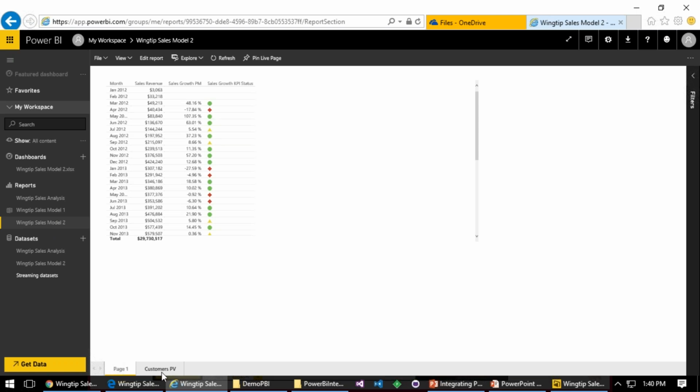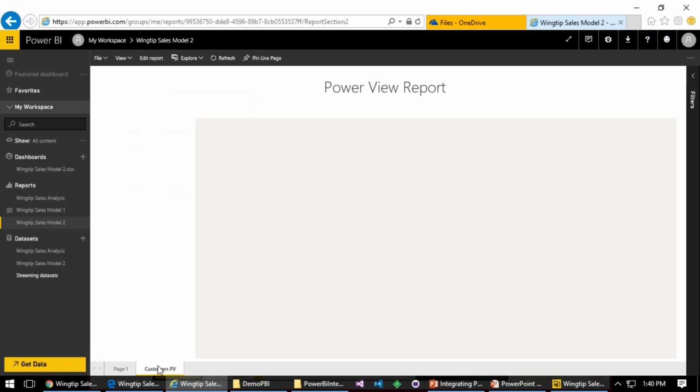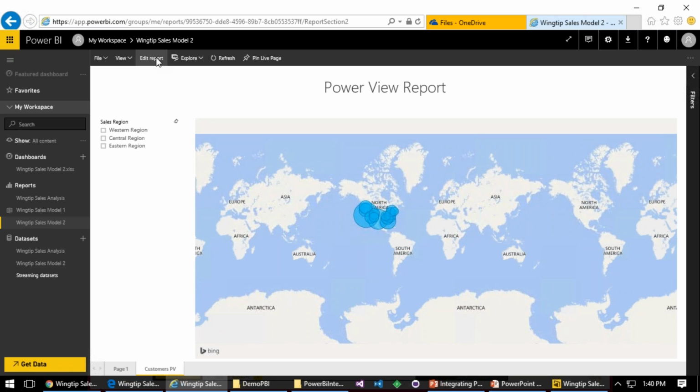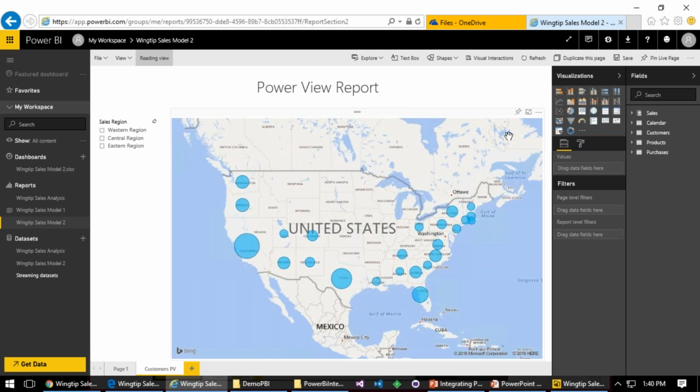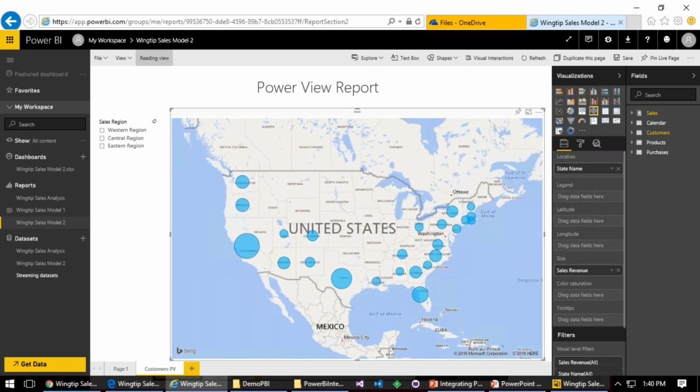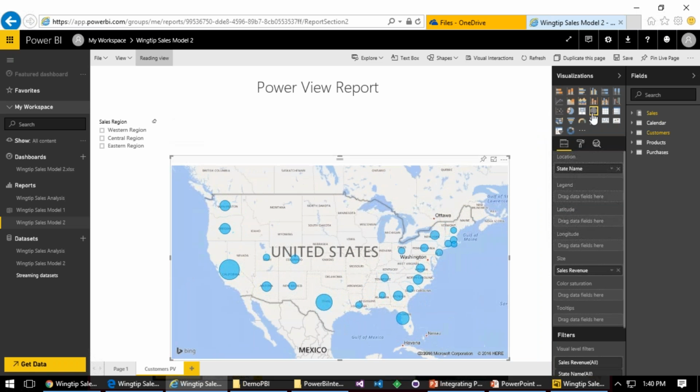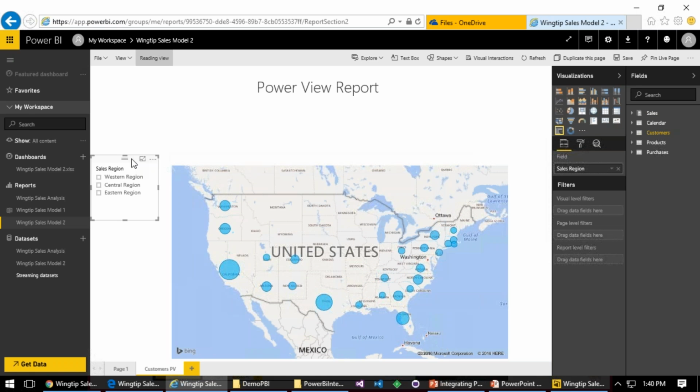And that one exception is that I had one PowerView report in that Excel workbook. And so every time you have something in PowerView, when you import, what they do is they basically take that PowerView report and they convert it into a Power BI report. Now, when I go and take a look at this report here, all the PowerView and all the Silverlight dependencies have been completely removed. And they've been replaced with just basically standard things in Power BI, such as the map and the slicer inside here.